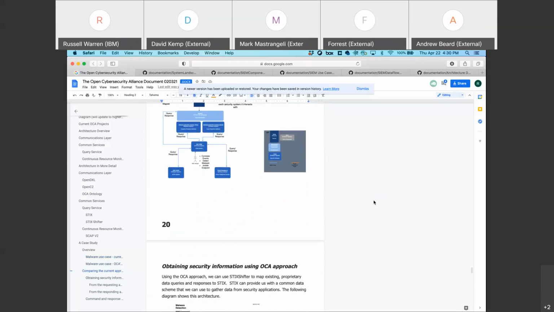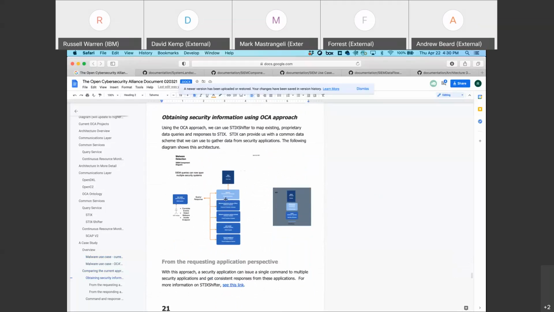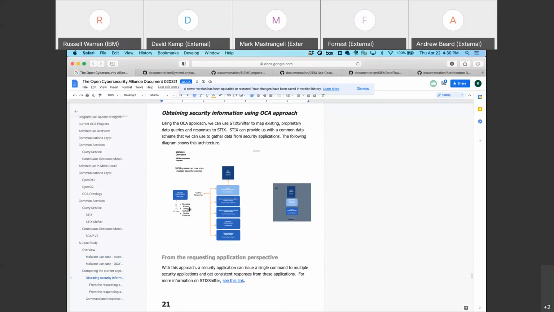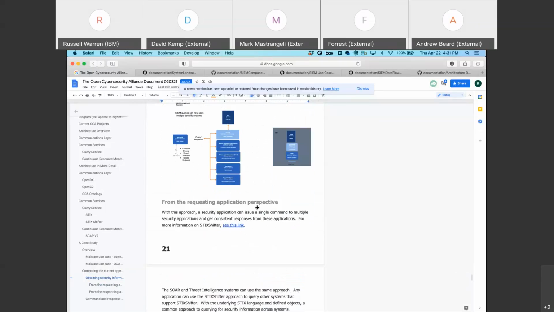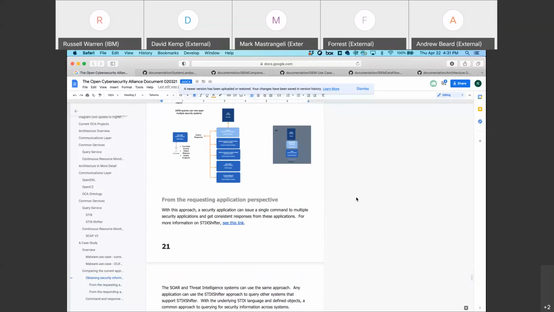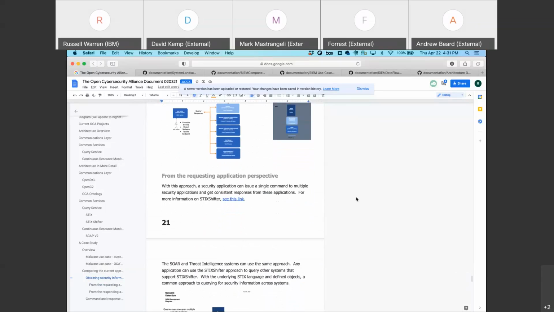So I did put some verbiage around these. I put some pictures out here, some new ones that showed the Stick Shifter in one query can actually go to all these at once, so the exact same format. And the interesting thing is I took it from the perspective of the SIM, but also from the perspective of the endpoint. If I'm an endpoint vendor, for example, this is how many different times you have to write an endpoint push to Splunk, to QRadar, to all the threat intelligence programs. I think I talked to Carbon Black, they must have 15, 20 of these things, which is basically pushing the same data in different formats to all these tools.